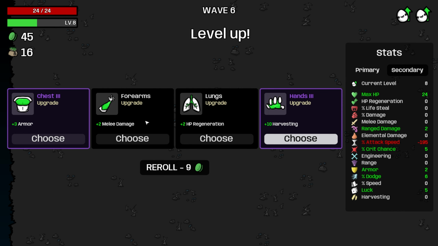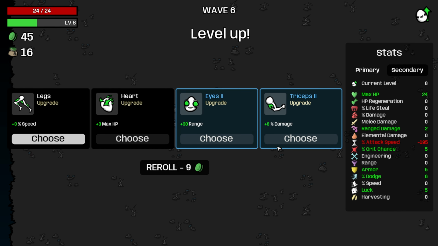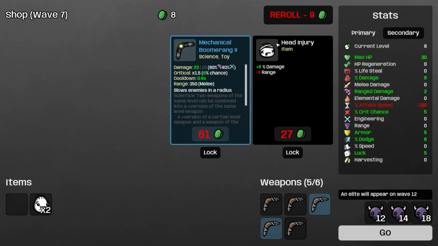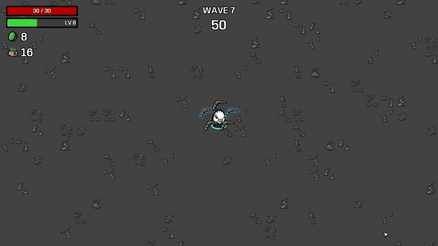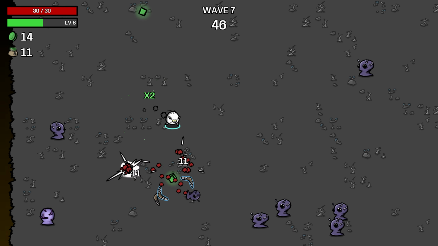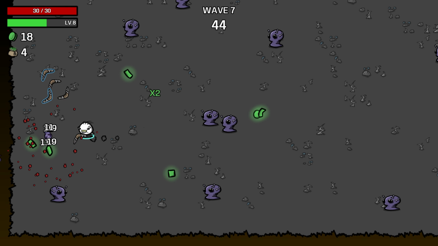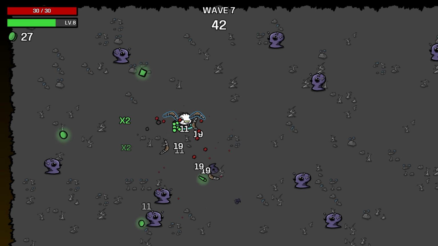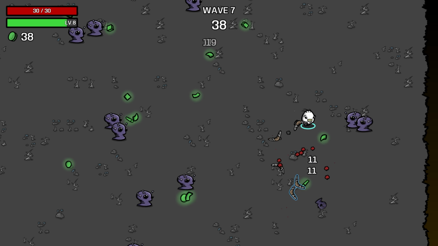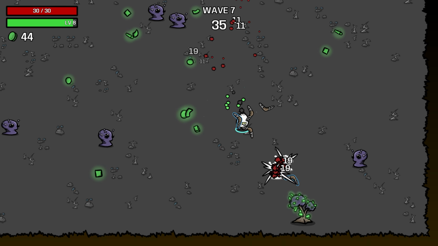$45. Take 3 armor. That's a lot. 8% damage is pretty good. Well, I don't think we have a choice there. We just buy the 2 boomerangs. Because there's gonna start being quite a few enemies here pretty soon. I mean, it already feels like there's quite a few.